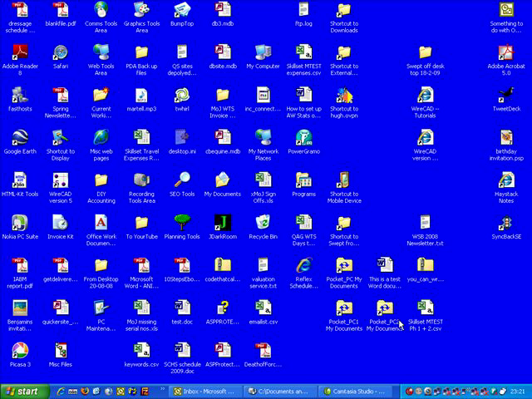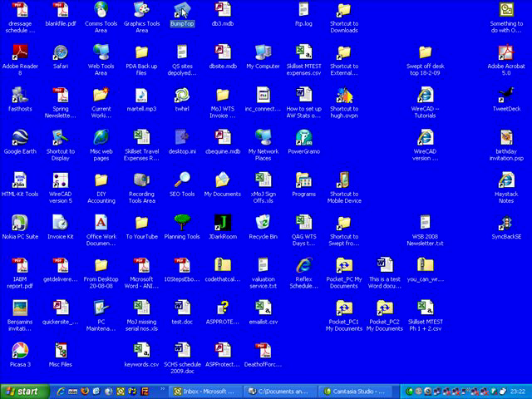Right, this is a little video just to show you a new application I've just downloaded and fired up, which is called Bumptop, and it's a way of looking at your desktop. Now you can see that my desktop's a horrible mess, and I have all sorts of stuff on it, and I find it a real job trying to find things. Anyway, let's have a look.